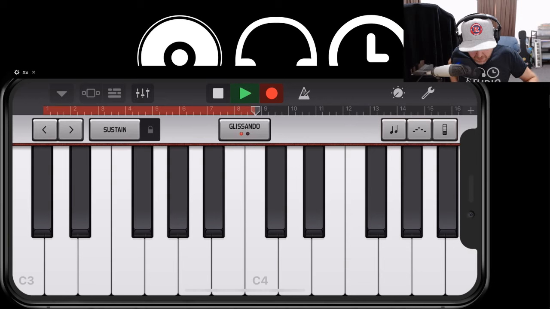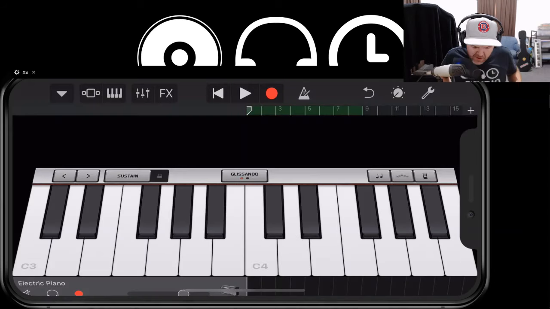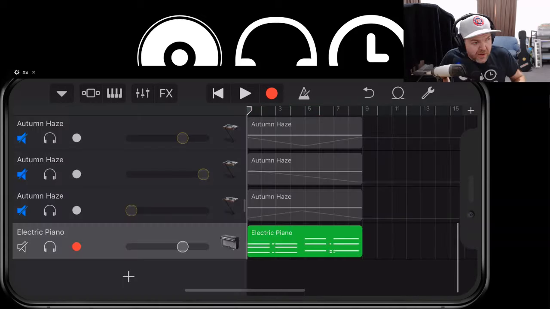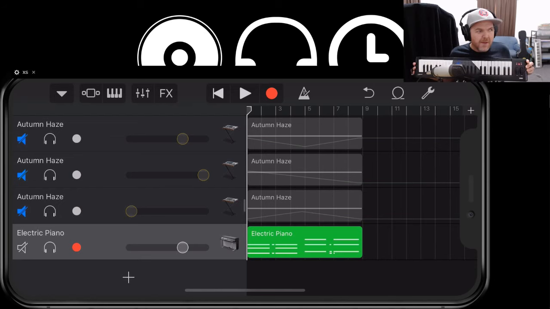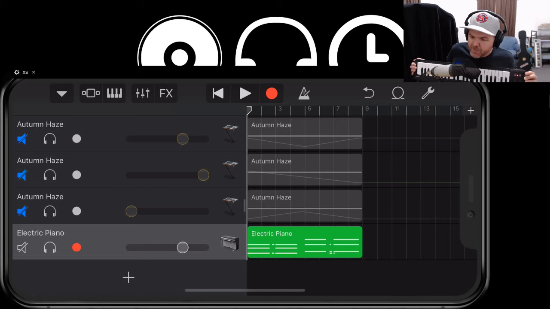Okay, I played it even worse that time, but that's okay. There we go. That is in and good, and you can actually see it this time. So there's our chord, there's our keys. We have played that in. So back to the original question. Yes, you could do exactly the same thing if you had one of the micro key Airs, which are Bluetooth, or any other Bluetooth MIDI keyboard. As long as it supports Bluetooth, your iPhone or your iPad will be able to see it and will be able to use it by default, just out of the box. Is that cool?